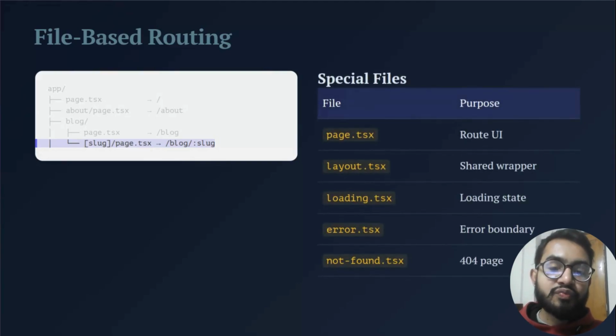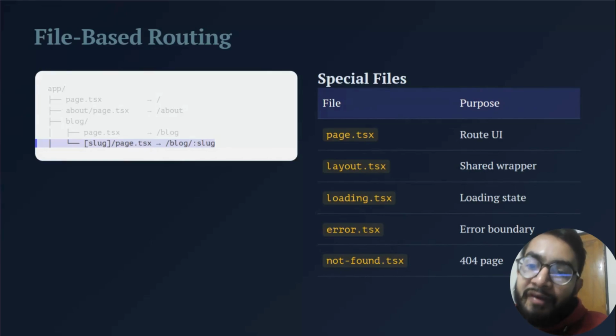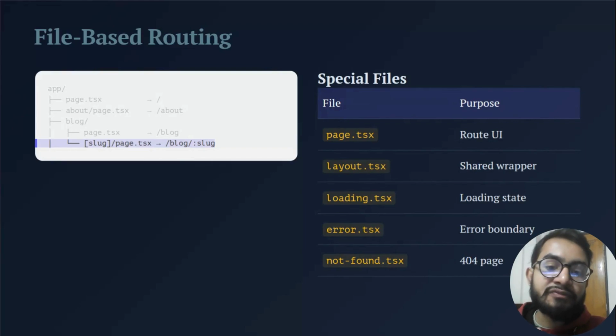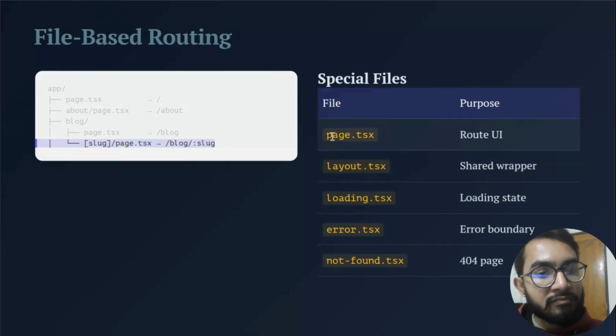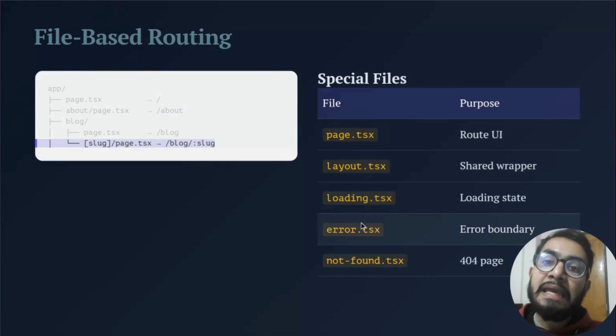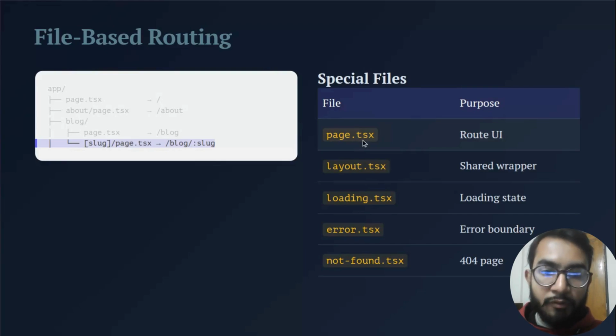So to make a route, you just create a blog folder and it creates a route. But to make it work, you need to define the structure of a route. When you create a blog route, you need to define these five files. This is the generic structure for every route folder. Okay, so what do those five files do?